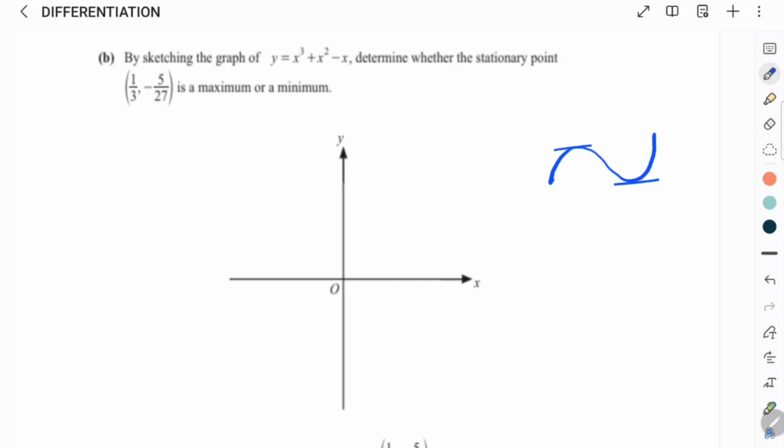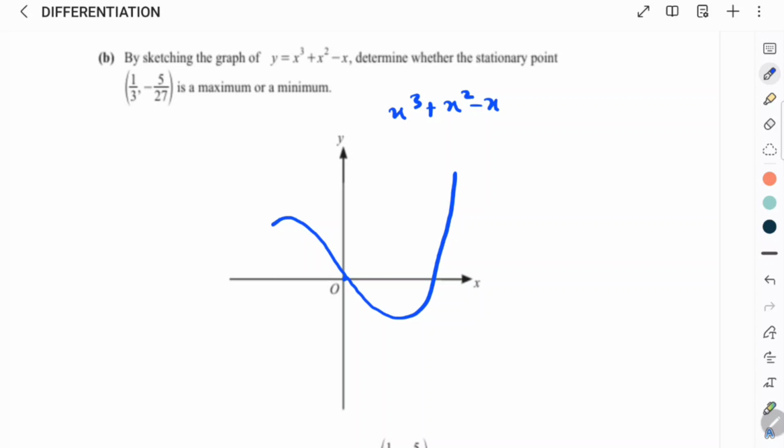One of the coordinates is there and one of the other coordinates is there, and it is passing through the origin because no constant is there. For x cube plus x square minus x, if there were some number there, like plus 1, it would pass through 1. So there is no constant, so we'll sketch like this. Calculator is not even allowed, so we cannot find the x-intercept because it's not factorizing. So listen. Alright, so this is the sketch.